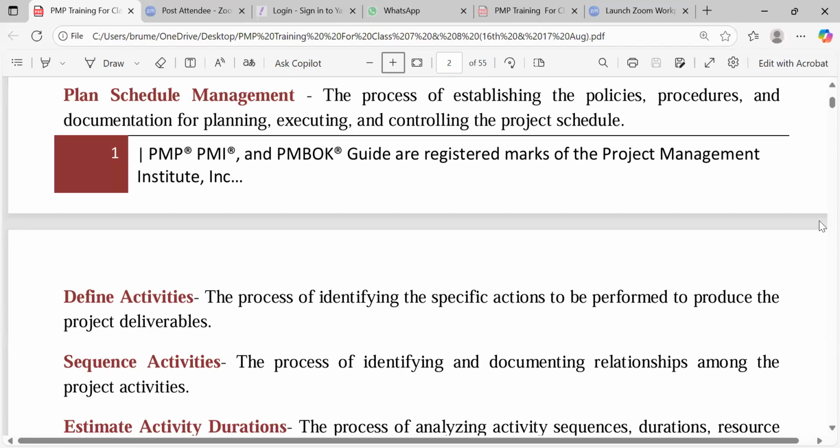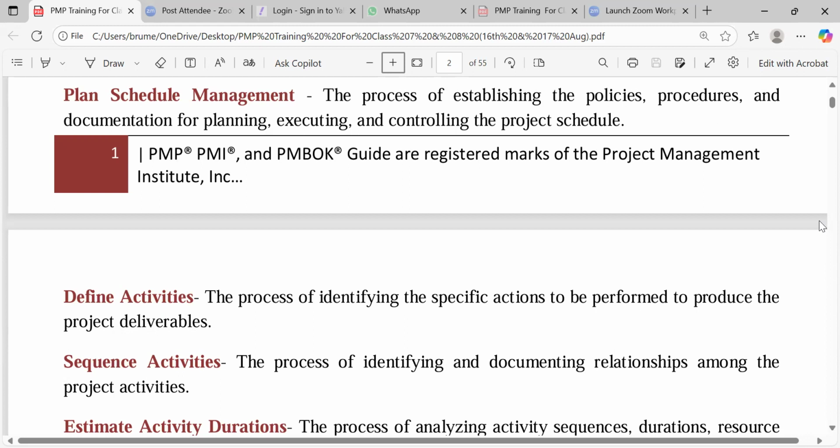Now you have these activities cascaded in the activity list. You move on to the next phase, which is called sequence activities. In this process, we want to make documentations about the relationship of all these activities. Something will come before other things. We want to take a look at the precedence. We want to see the relationship. What comes first before what? Peradventure, you've been given a project to come up with a cookbook. The research would come first before writing. The research will come first before the first draft.